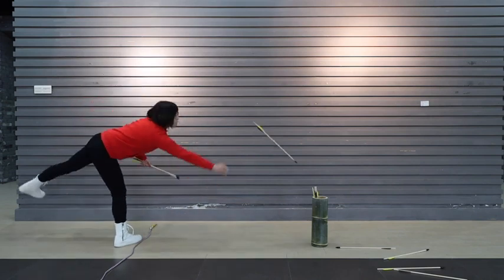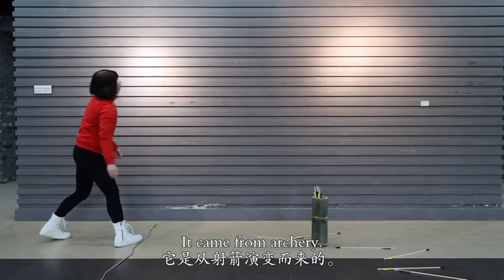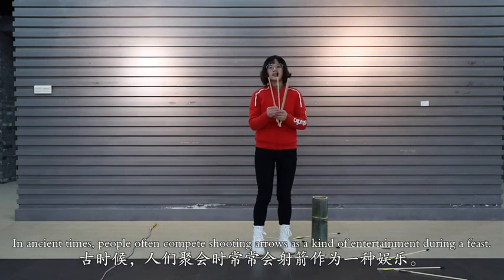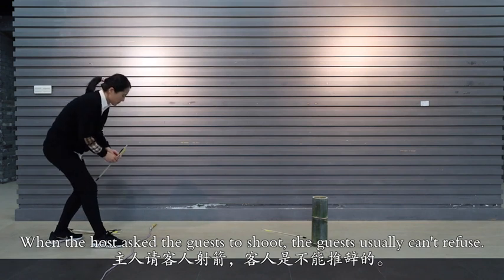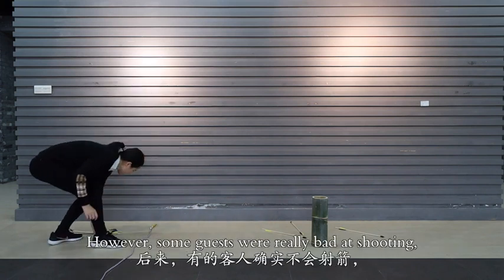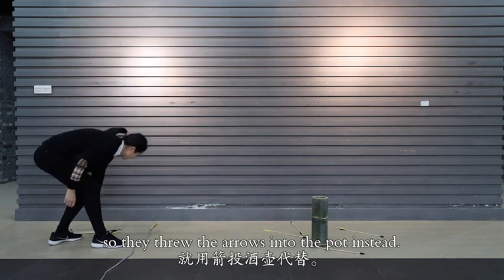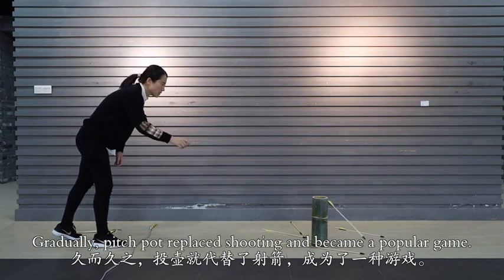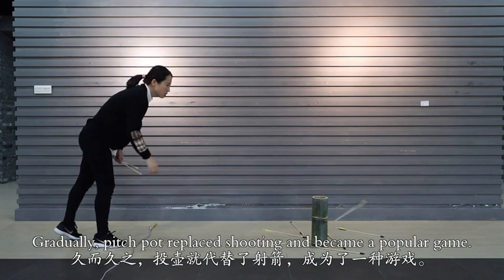What is this game? It is called Pitchpot. It came from archery. In ancient times, people often competed shooting arrows as a kind of entertainment during a feast. When the host asked the guests to shoot, the guests usually couldn't refuse. However, some guests were really bad at shooting, so they threw the arrows into the pot instead. Gradually, the pitchpot replaced shooting and became a popular game.